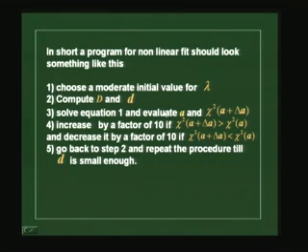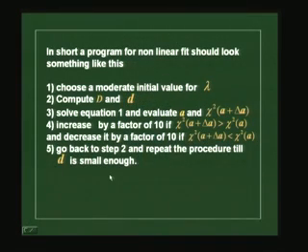So we will solve that set of linear equations and evaluate the new value of A. We would evaluate chi-squared at the new value, a naught plus delta A, and then compare this chi-square with the old chi-square. If the new chi-squared value is greater than the old chi-squared, then we would increase lambda by a factor of 10. But if the new chi-square is less than the old chi-square, then we will decrease it by a factor of 10.